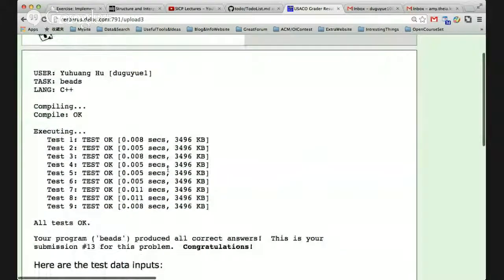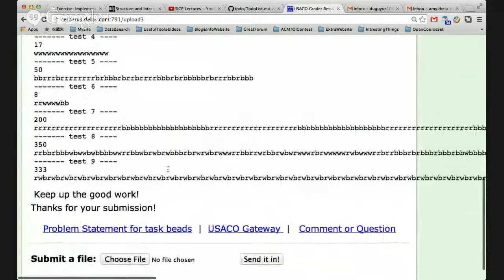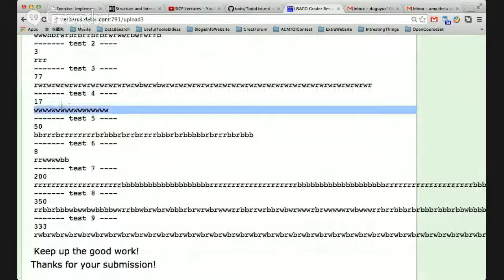Okay, here's the result. It passed, and you can see test 4 is a very special case. If your program has no ability to handle this special case, and you search from different sides, you are going to get 34 instead of 70.